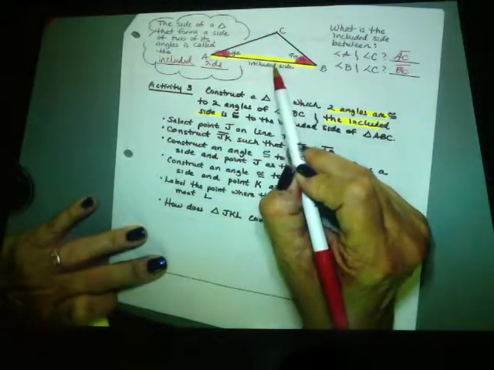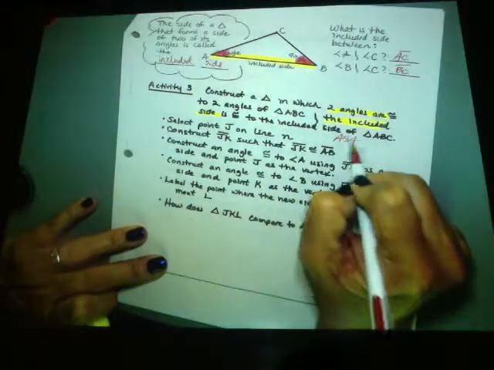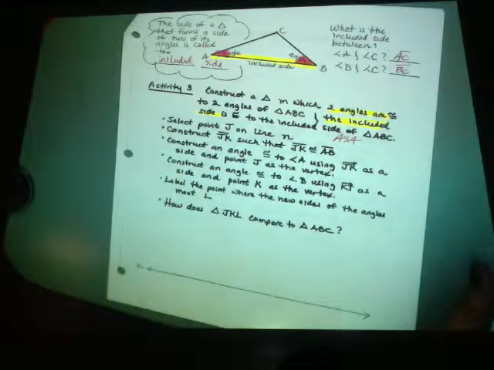A, S, A, in the order that it comes. A, then S, then A. So this is going to be ASA. So this is the third shortcut to proving triangles congruent. Instead of all 6 pieces, in each of these 3 shortcuts, we only need 3 out of the 6, so we cut your work in half.